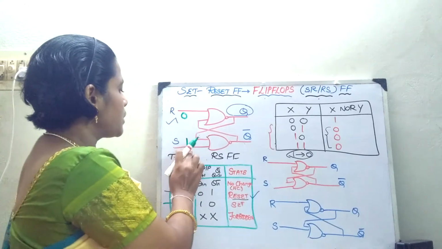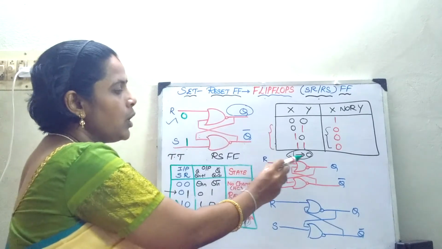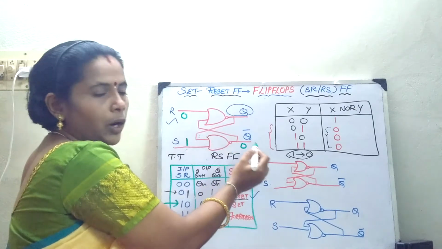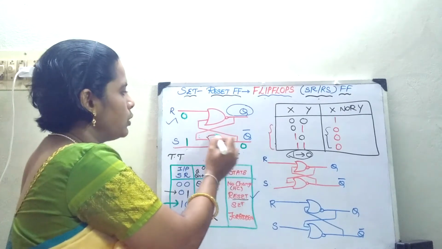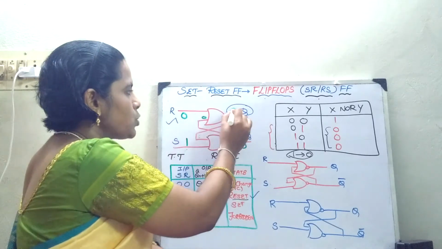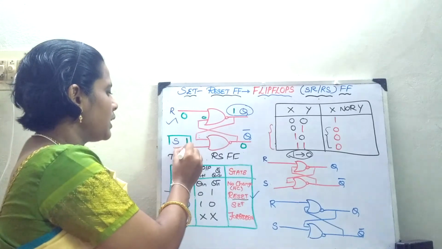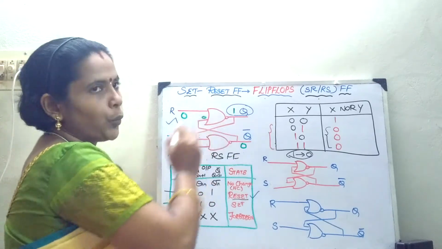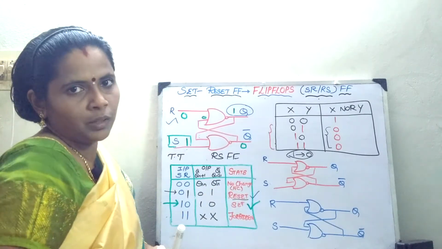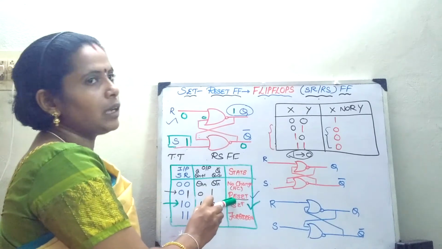Now let us assume the condition. Where can I check? Only in the set signal, because it is having the 1. So automatically my output will be 0, no need to consider the other input. Now this 0 will be fed here. What is the output of the NOR gate? 0, 0 means 1. So what is the condition? When my set signal is 1, my output is 1. That is, I am going to set my flip-flop.